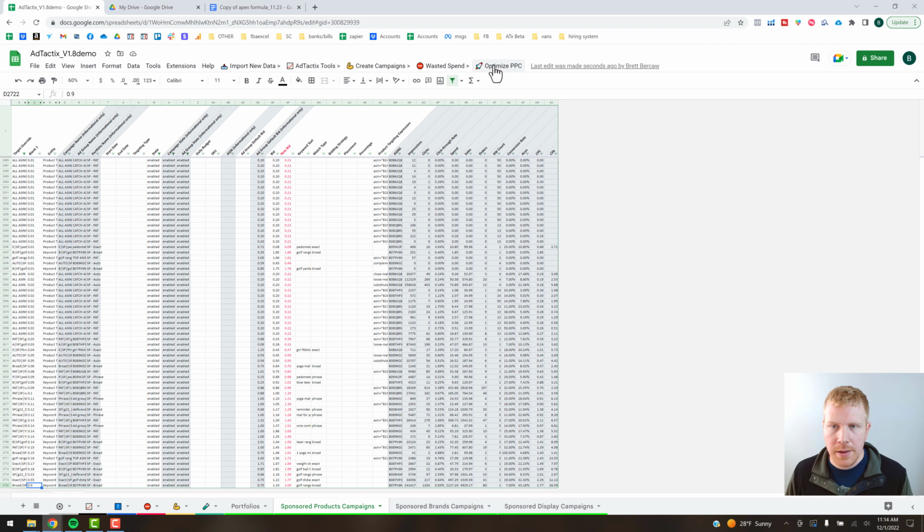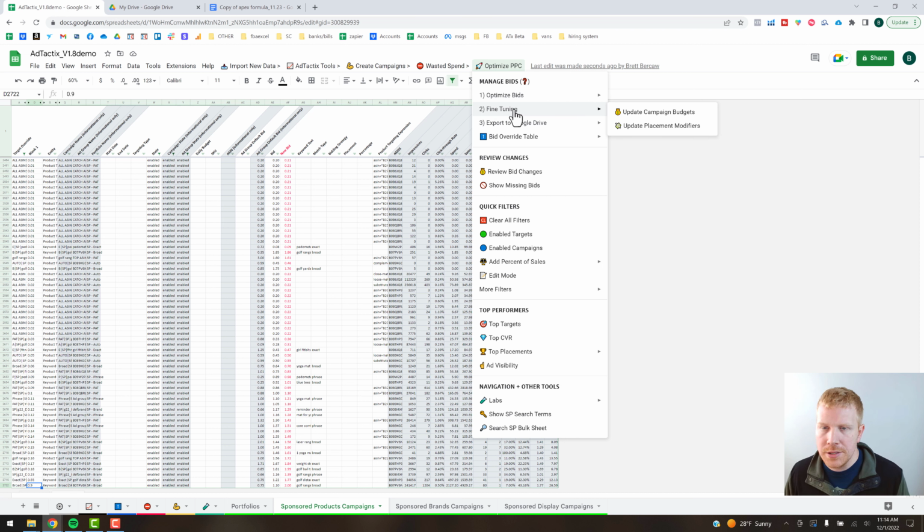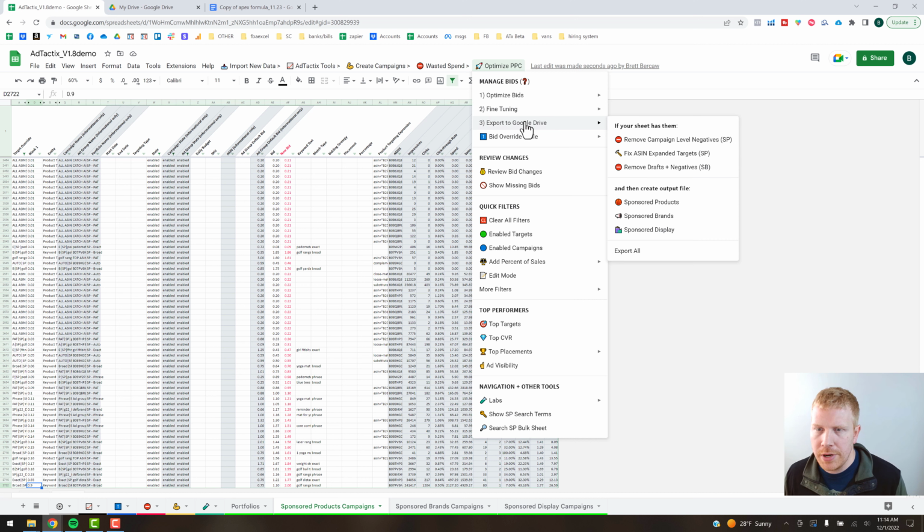And then when you're ready, the only other things you have to do to create your output file is the fine tuning. This is more of an advanced feature, which is the inline editing on the bid override table. I'll have another video that covers that, but you do need to be mindful of a few things on your bulk sheets that bulk sheets actually doesn't support. So we've got some quick action buttons here that just remove some rows associated with those.